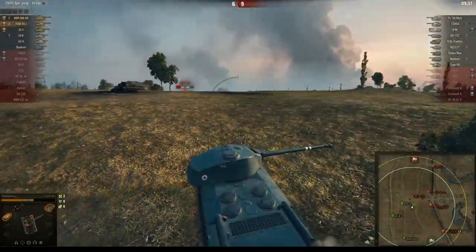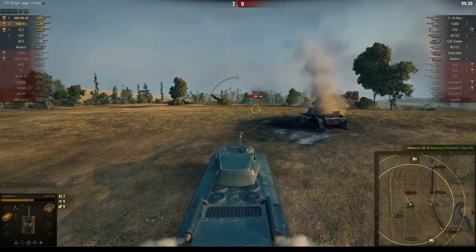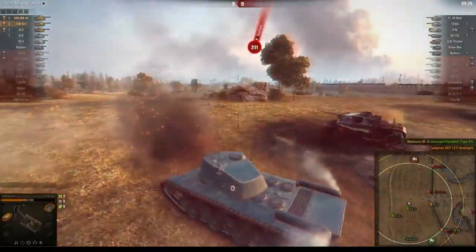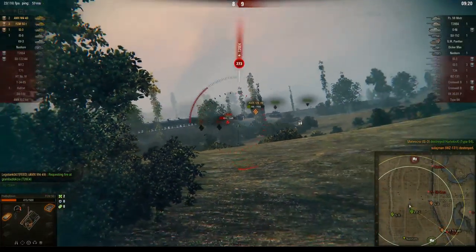Type 64 is visible. Come on. Boom. I was sure that was gonna go in, but nope. Friendly there asking for fire support on the Super Pershing. We gotta be careful with this Type 64 that it doesn't spot us.